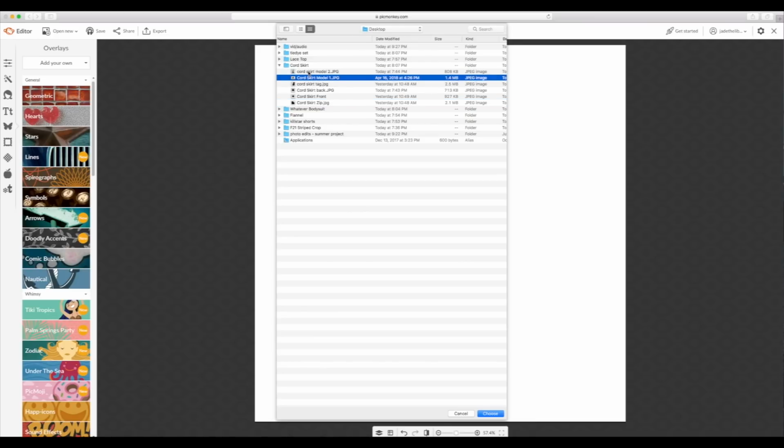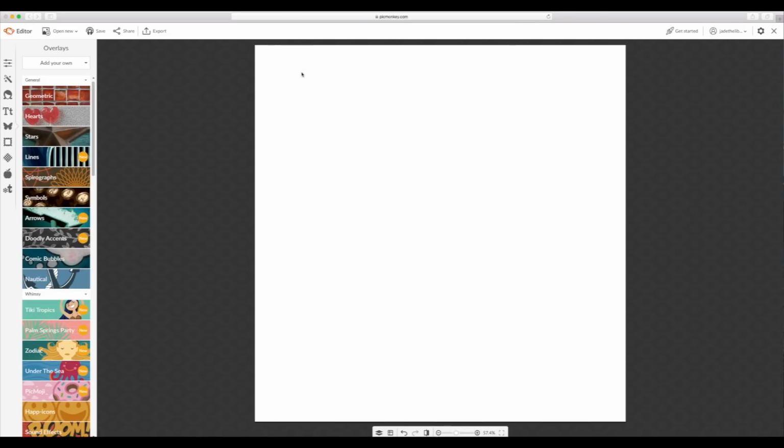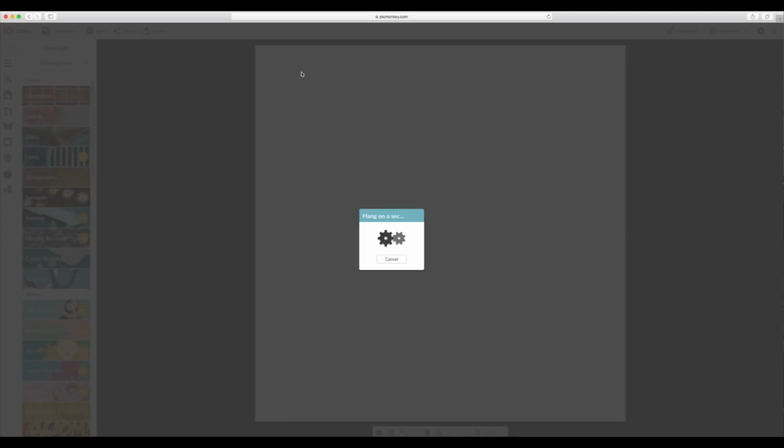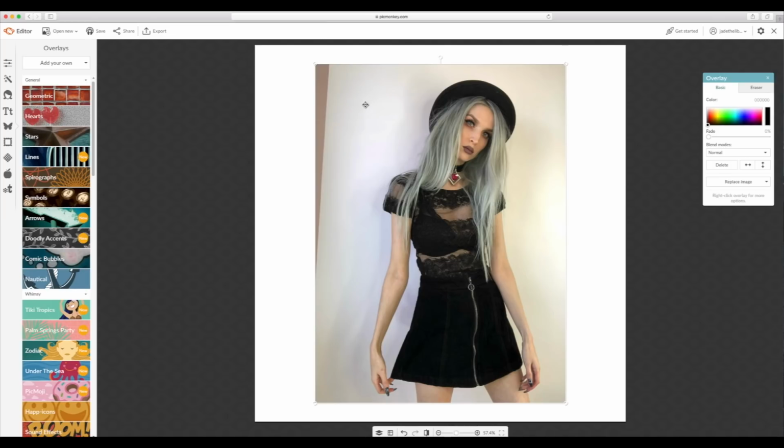But these here are the ones that I took of myself kind of modeling the piece. Or let's say you looked up a stock photo, or let's say you forgot to put it in square mode, or you took it from a digital camera and it's not in a square, it's not cropped or anything like that. So for reference, I'm gonna go ahead and take a non-square photo and make it a square photo. So I'm gonna click on this one here, which shouldn't be me in the outfit. Yep, there I am. Not my favorite photo, but I'll get over it.